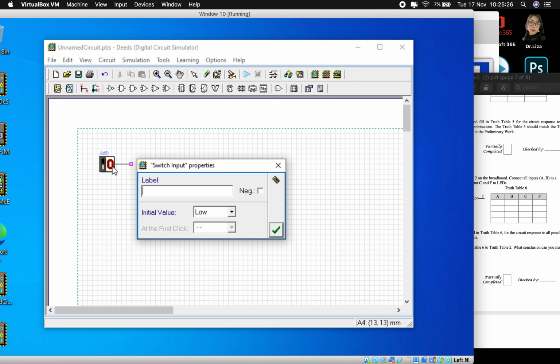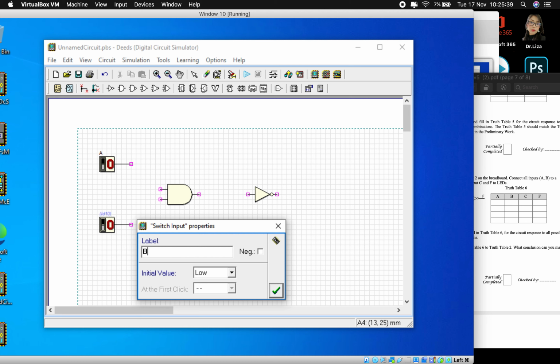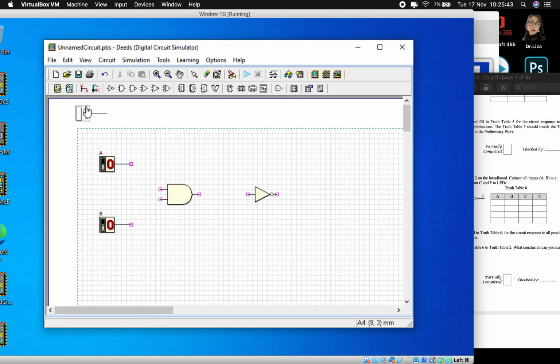One, I put it here as A. This is the input A, and another input B, and there are 2 outputs, output C and output F.